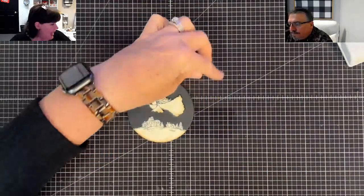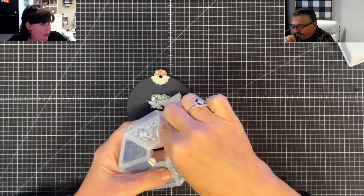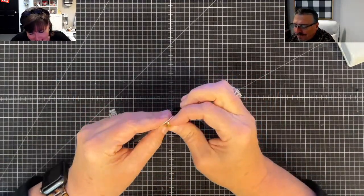Okay. And I'm going to go into my We R eyelets because I think these are so cute. By the way, we need some of these. These sold out. A lot of stuff sold out from the sale. Well, yeah. A lot of stuff. That's the purpose of the sale.